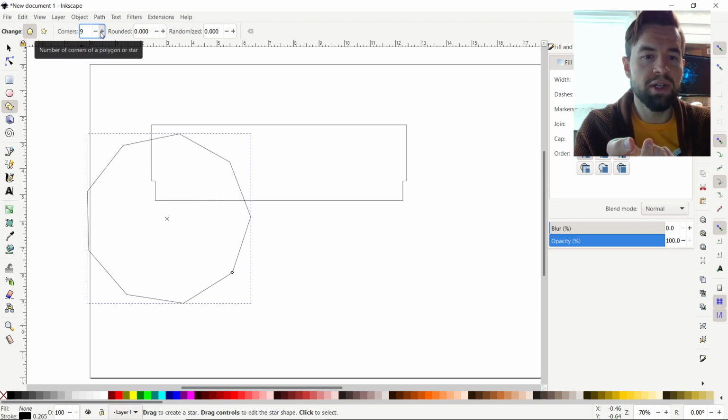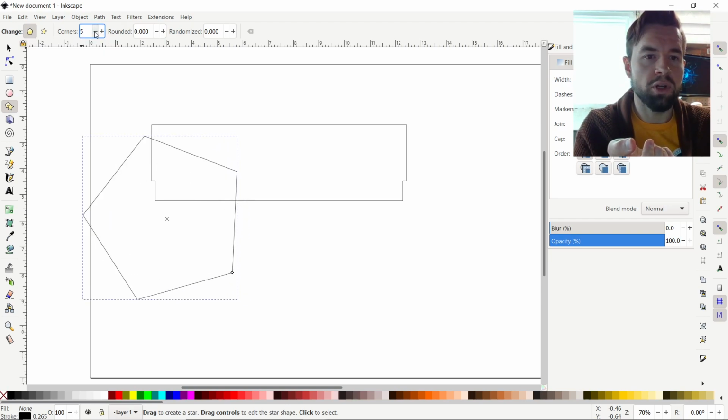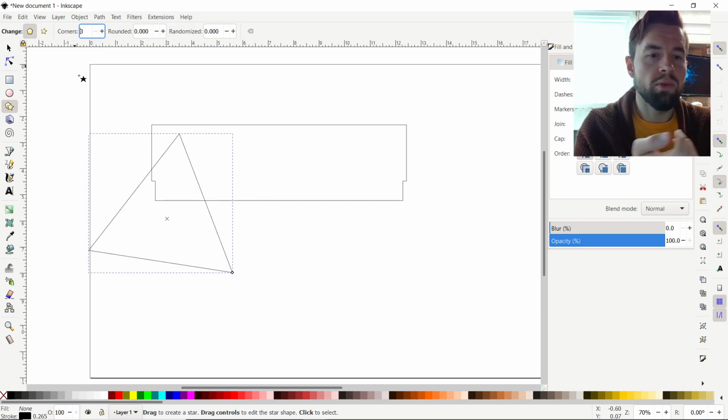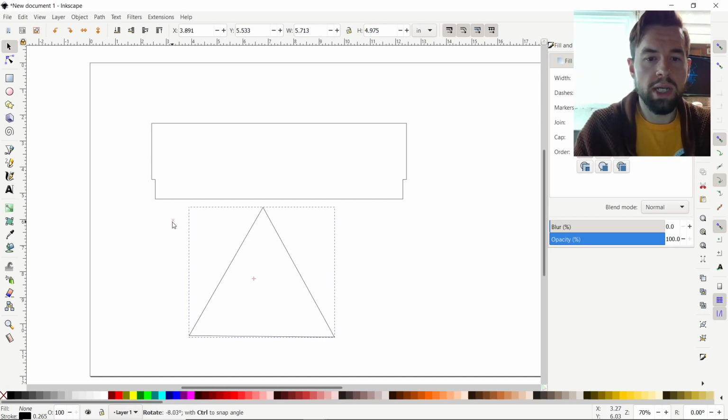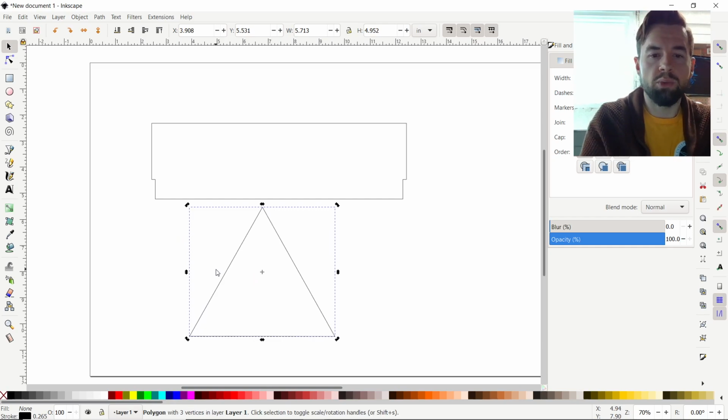Isn't that kind of cool though? You can make a lot of corners. All right, so now we have our triangle here. So we're just going to move this over, get it out of the way, and let's straighten it up. When you first click on a shape like this, you get all these arrows around the edges that let you stretch and pull it. If you click again, those arrows change and let you rotate it. So we can rotate it until it is straight. We're going to use the align tool on this later, so it doesn't have to be perfect right now anyway.